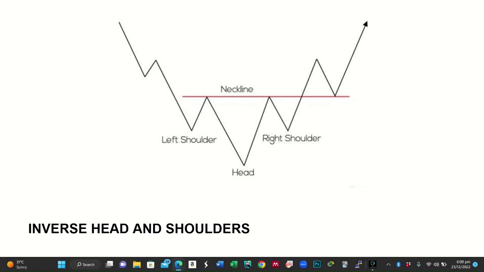So inverse head and shoulders is just like the inverse of head and shoulders, like the name suggests. So the opposite of head and shoulders is inverse head and shoulders. In the inverse head and shoulders, you can see the left shoulder here, the head, then the right shoulder. So that is inverse head and shoulders. I'm going to be showing you on the live market too. After I show you, you can also go on the chart and check for yourself to be able to identify all these patterns.